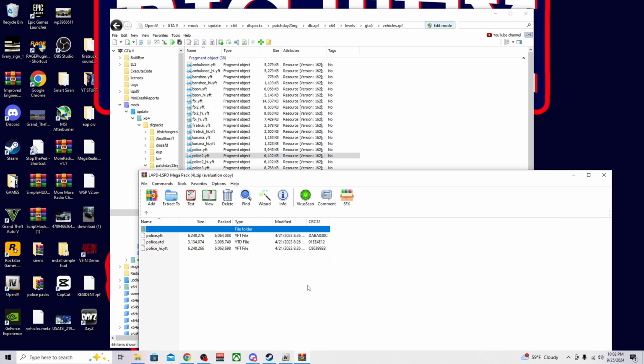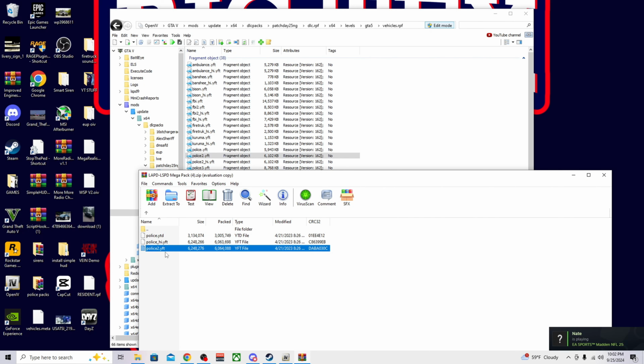So in order to change the name on it, what you want to do is just click it once and then click it one more time again in a space. And then with your arrow keys, it'll move over for you. For me, it says police, and at the end of the E, I put a 2. And then I just hit enter. Now it says police2.ytf.